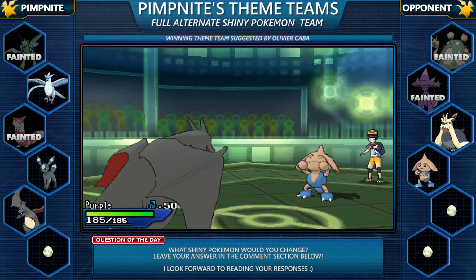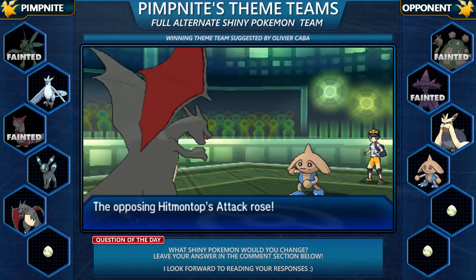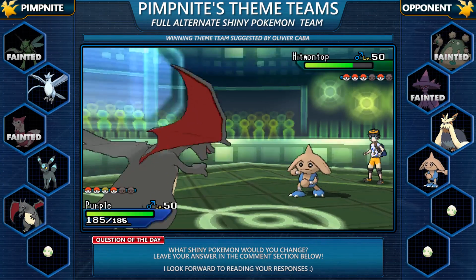Okay, so we got the Hitmontop going for the Bulk Up here, boosting his attack and defense. I need to get rid of this thing because it's actually pretty scary against my team. Now, we got Charizard coming in.